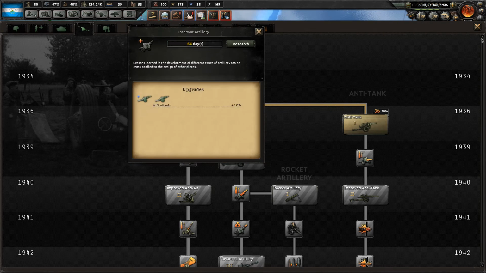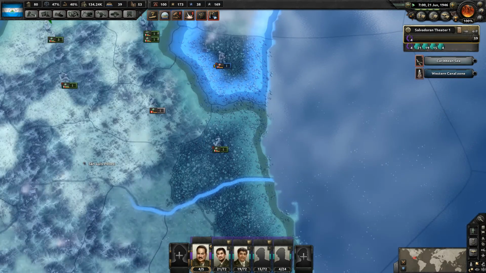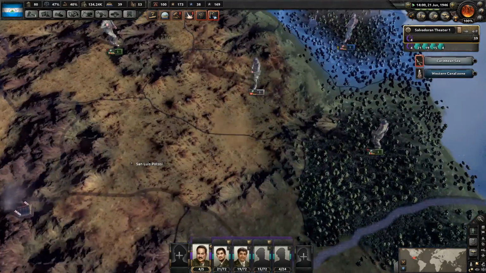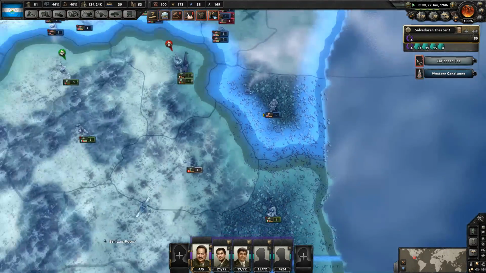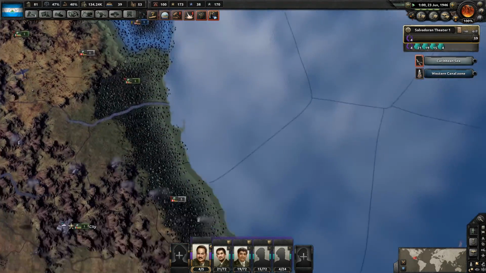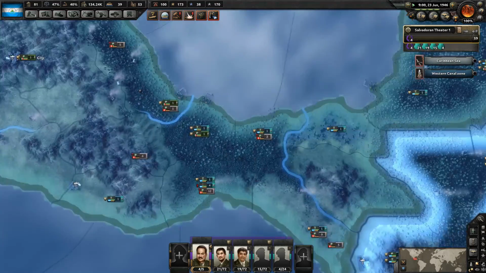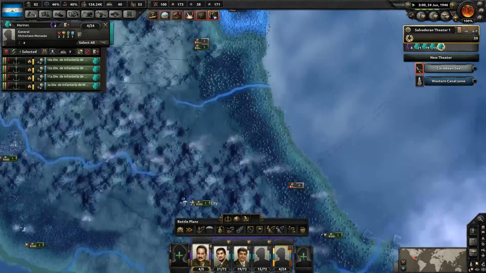I might want to put a bit of effort into some of the artillery, because some of my units do have artillery. It's not many of them, but some of them do, and they might benefit from an increase in that investment. Should I help them out there? Should I keep a little bit of a mobile force to hand? Maybe.